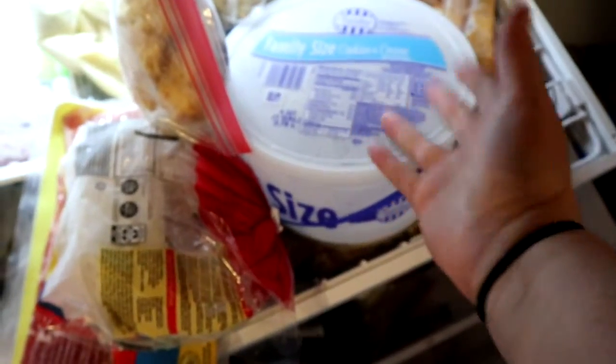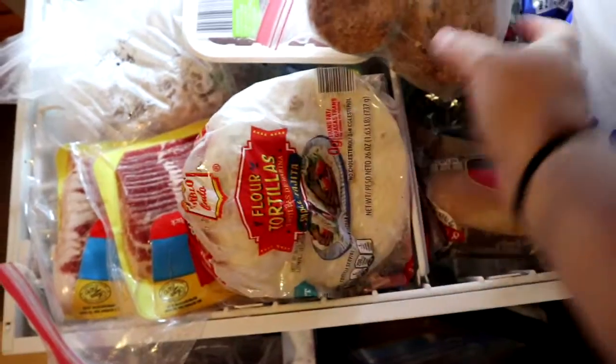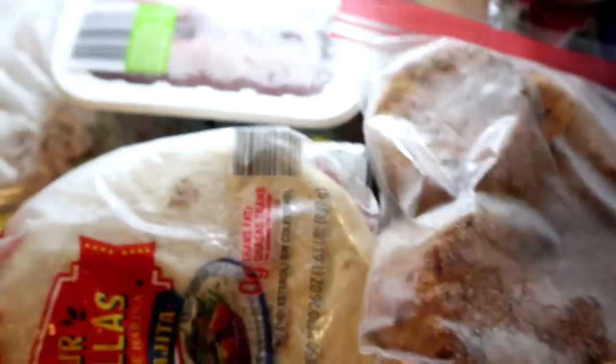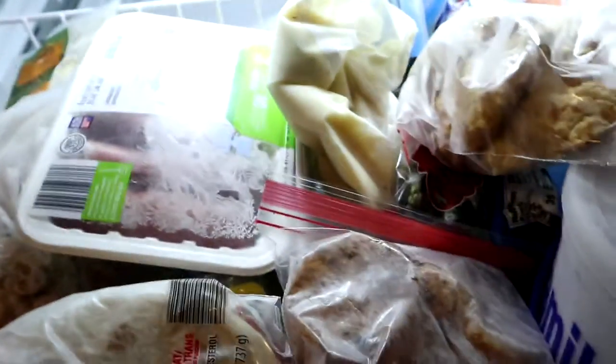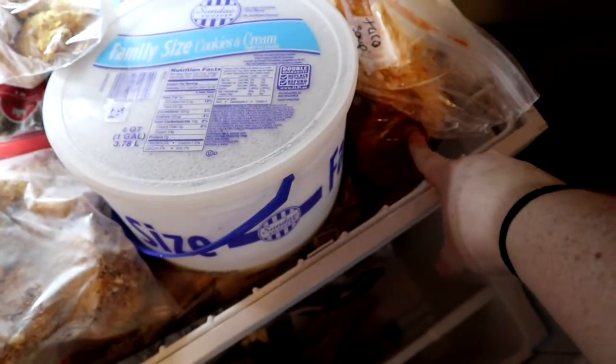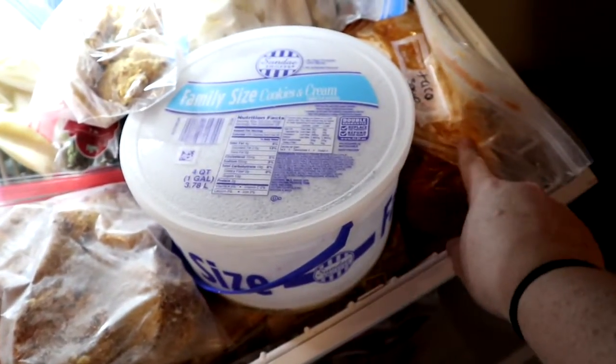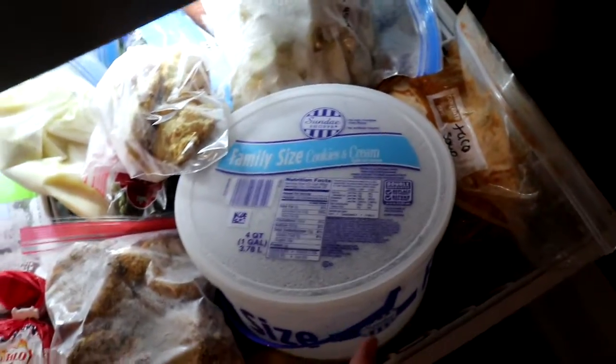Here's what's going to be our chicken fried rice, and this is a roast that's not complete enough of a pot roast to use. I had put my tortillas in here because I bought them a couple of weeks ago and no one was using them. That's for tacos. We have asparagus, and I think we have a stroganoff sauce left over we need to use. All of our potatoes. This was our third time using that taco soup I made in my Instant Pot, and that was what we had the first night of this challenge, and I forgot to show you guys. I'll see if I can pop a picture up. I put it on my Instagram.